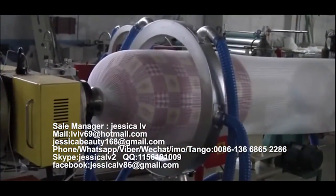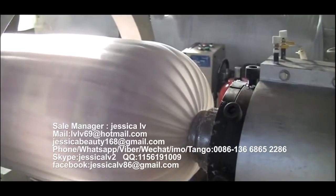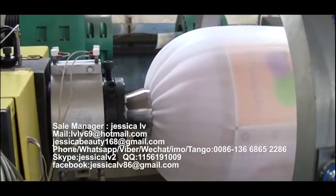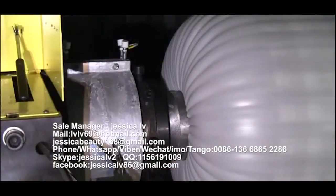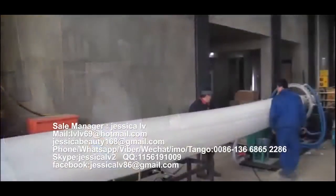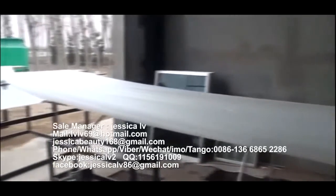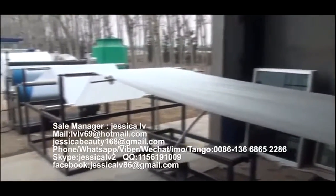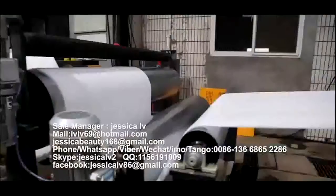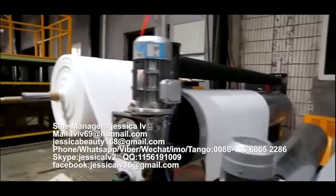4. The die screen changer is an international famous brand. Hydraulic equipment adopts import electromagnetic valve and model which can change the net quickly and without leaking materials. 5. The die pressure adopts diaphragm manometer and is equipped with die temperature display to guarantee the stability of the sheet quality.